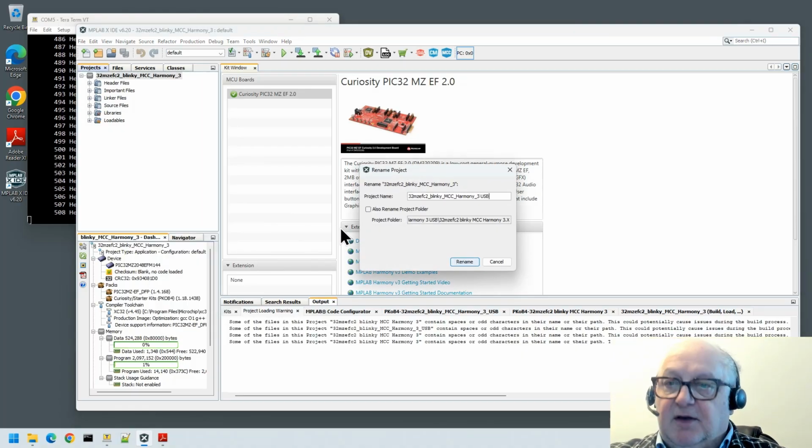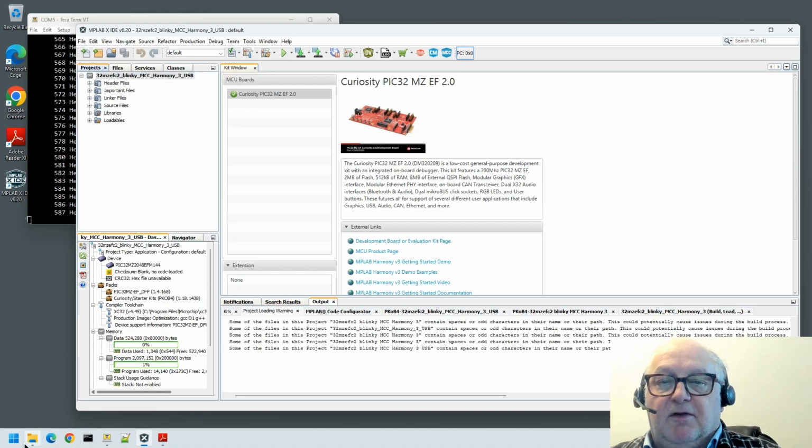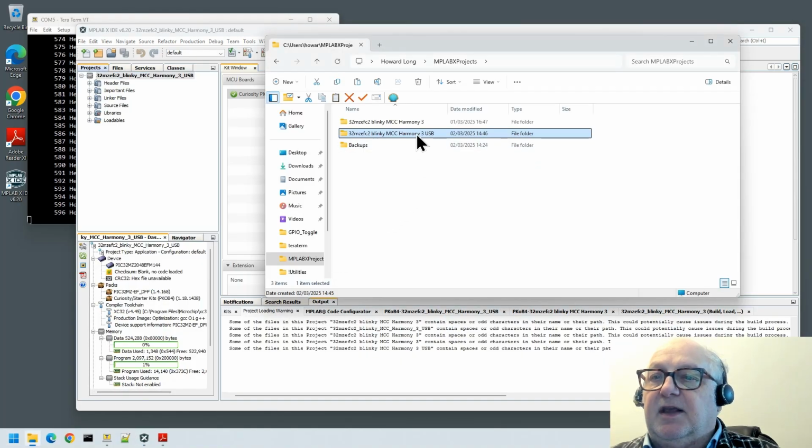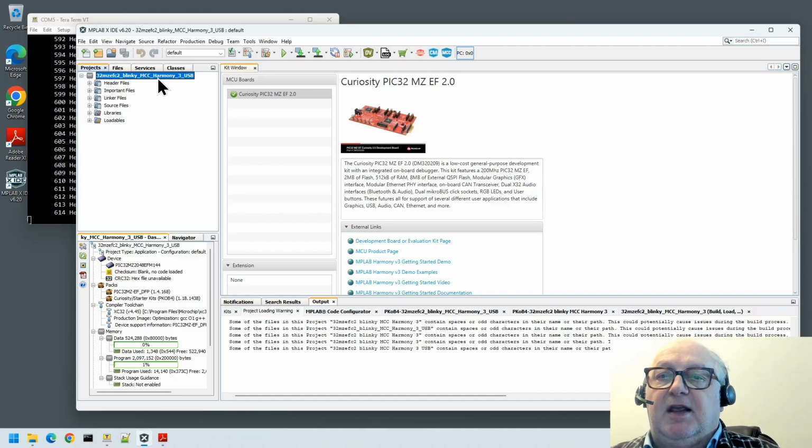So I'm going to call it USB. I'm going to get rid of these. You may find that if you're not in Windows, you can't have spaces in your file names, so just be aware of that. But we're in Windows, so I'm going to remove the underscores there. Also rename the project folder. There you go, rename it. If we look in the subdirectory again, you'll see it's been renamed, and you'll also see the project name here has been renamed. So we're all good to go now.